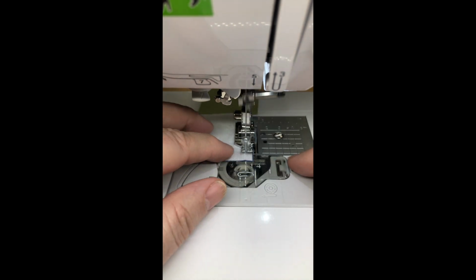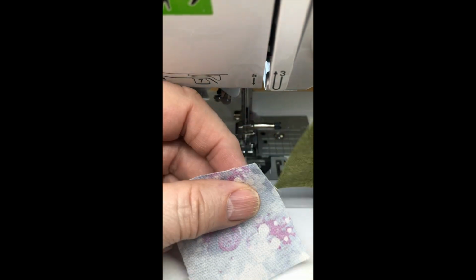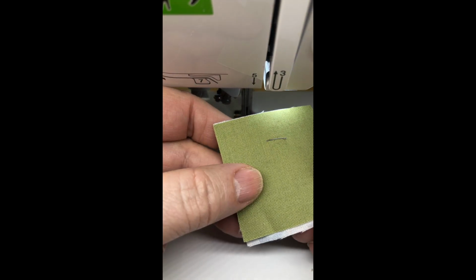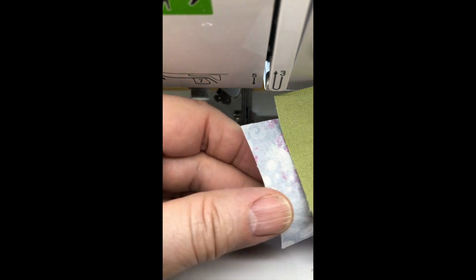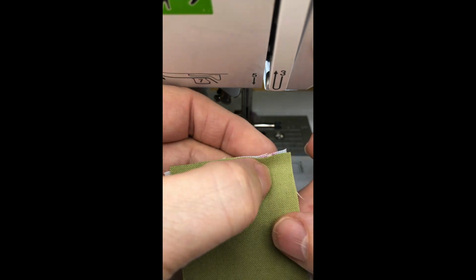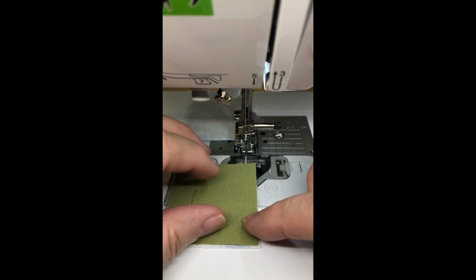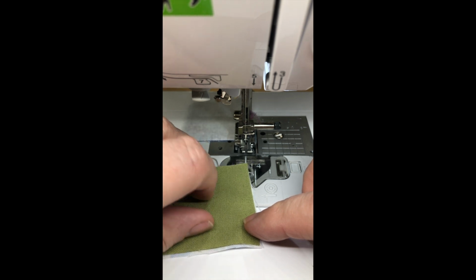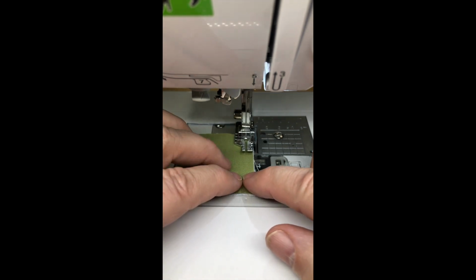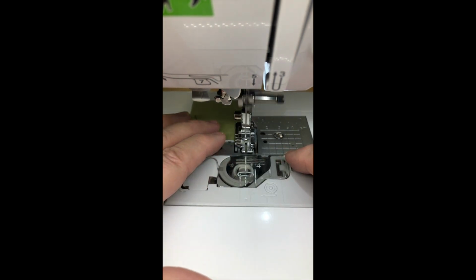Okay, so this is my last 4 patch. Right sides together. Right sides together. And if you haven't cut perfectly, that's okay. You want to get close, but just know that we are going to sew these together and then trim them down using our Tucker trimmer.